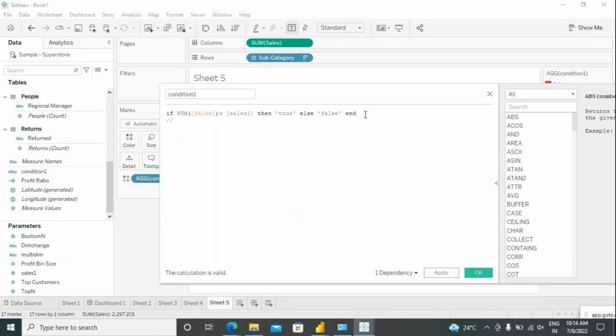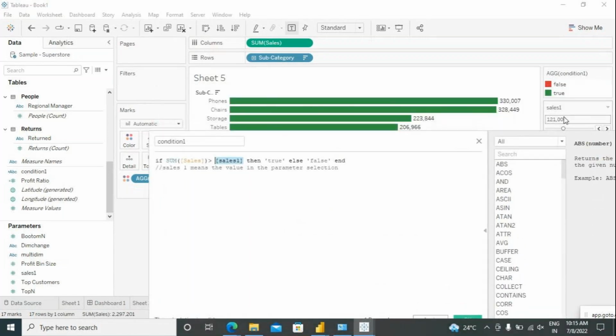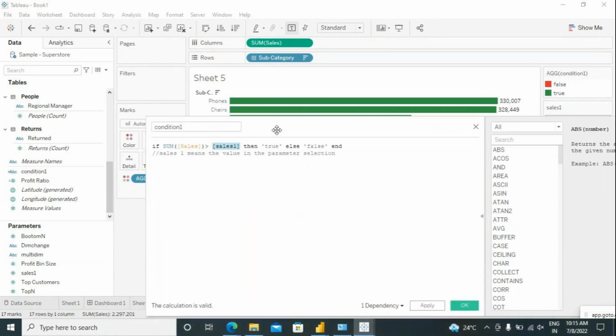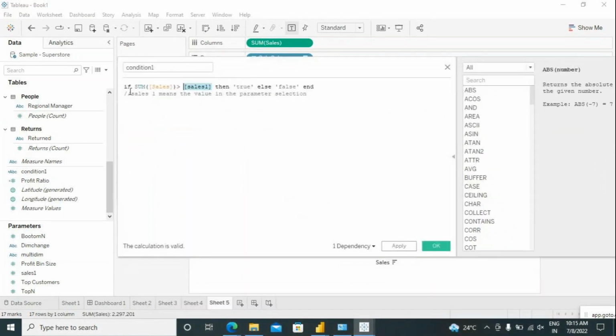Sales one means the value in the parameter section, the values you can select in the parameter. So write a comment with two forward slashes to keep it safe. Apply.